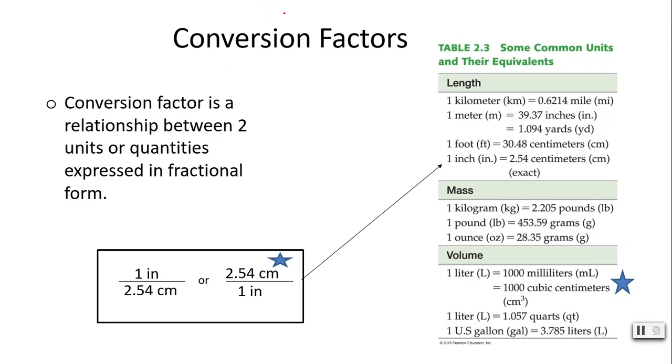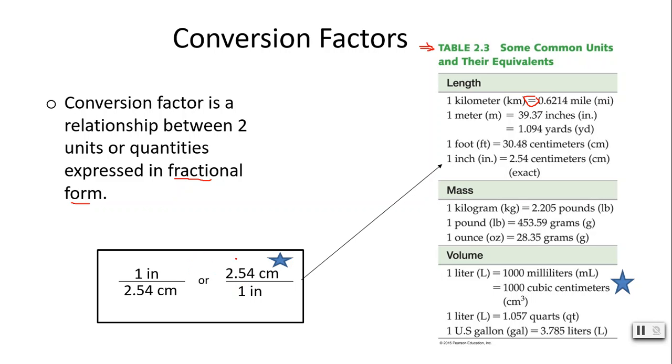One source of conversion factors is this table that's here in your notes. It's also in your textbook, table 2.3. It lists some common equivalencies or common conversion factors. And in this table, you see that these conversion factors are written in terms of an equivalency, but any conversion factor can be expressed in a fractional form, which is really helpful when doing unit analysis problems. So for example, this relationship right here, 1 inch is equal to 2.54 centimeters. It can be written one of two ways, with the 1 inch in the numerator and the 2.54 centimeters in the denominator, or the 2.54 centimeters in the numerator and the 1 inch in the denominator. Both would be acceptable ways to write that conversion factor or that equivalency.